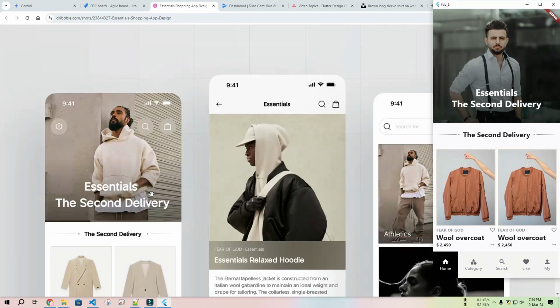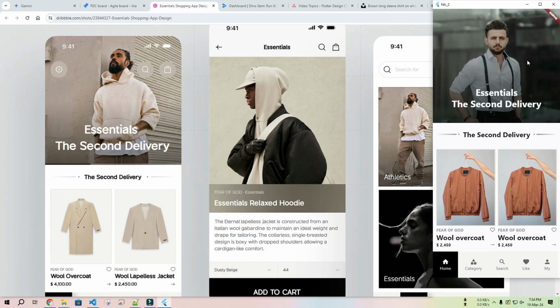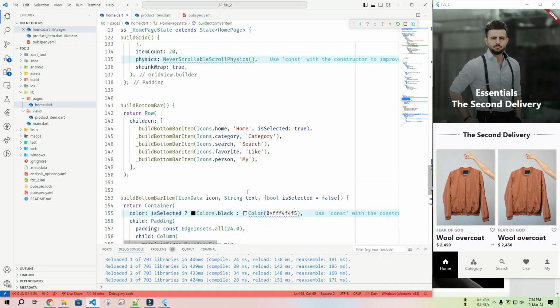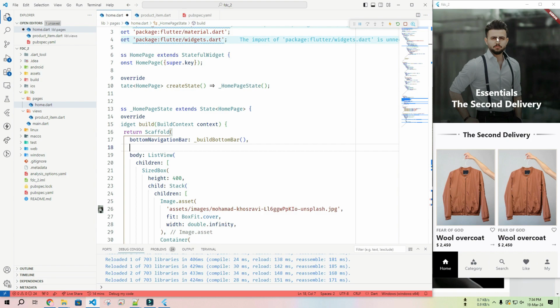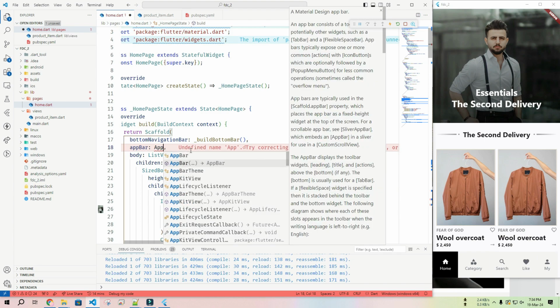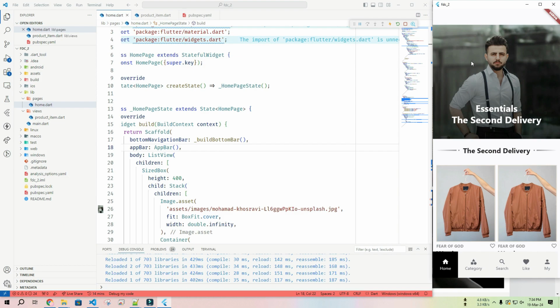And now the last thing is that app bar. So this app bar is showing as an overlay over the main content. So whenever we scroll this, that app bar will stay here. If I use the default app bar, like if I use app bar in the scaffold, then I will not be able to show that app bar over the content. So I'm going to use app bar, and I'll use the default app bar here. And if I set this, then here is our app bar, which is showing above our image.